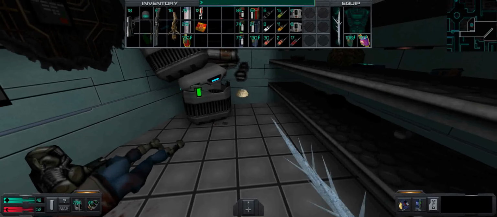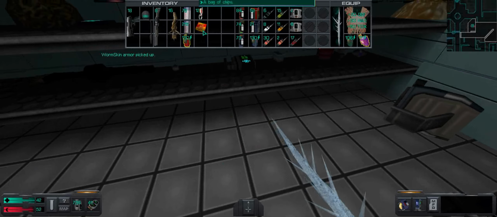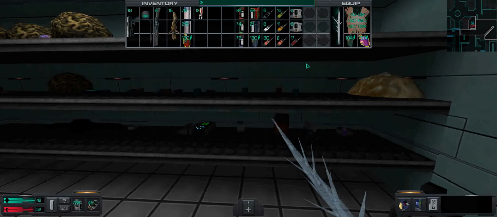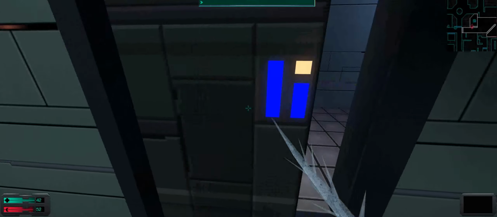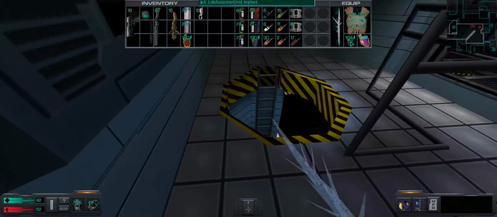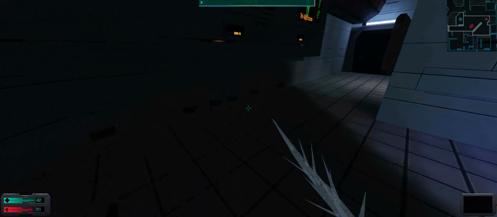Let's go ahead and just drop this. We're never going to do that again. All right, armor on. Chips eaten. Oh, I don't need the lab assistant. I know that's going to make a lot of noise, isn't it? I'm going to drop it down here. Get out of here, lab assistant.